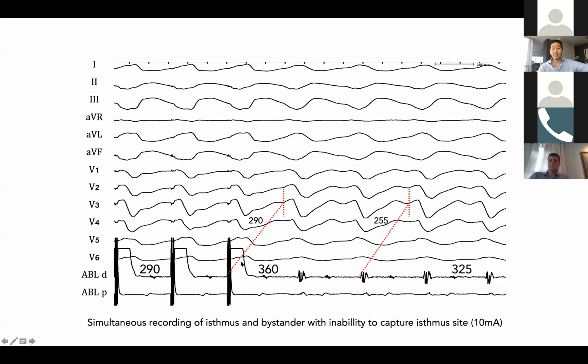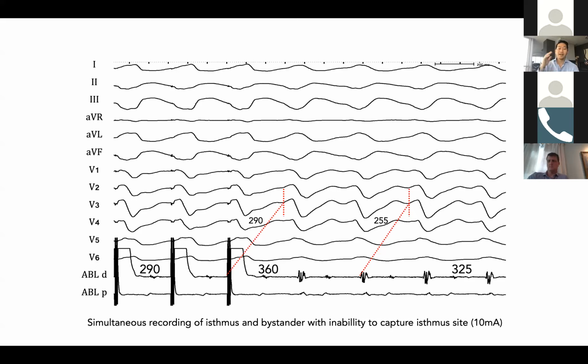And when you do your PPI in TCL and you go all the way to this component, it's also longer. So that's actually a bystander response. Bystander. But you're recording the isthmus site, but you're not capturing the isthmus site or the candidate isthmus site. So here's a perfect example where you have two components, can't tell which one you're capturing, but by looking in the pacing train, whichever one is saying hi to you, what's up, you haven't touched me, that one is not directly captured. But it's orthodromically captured because you're accelerating it downstream.